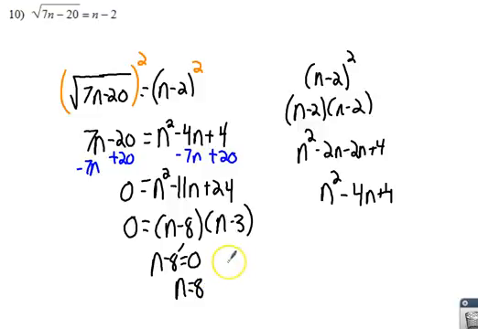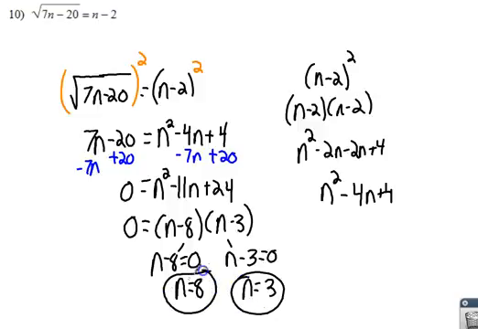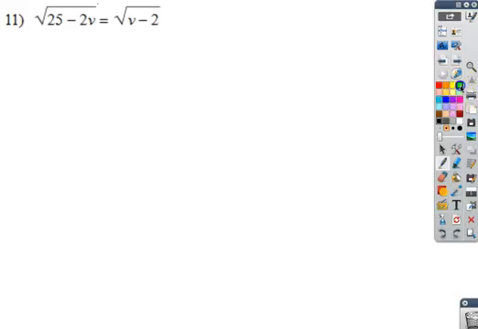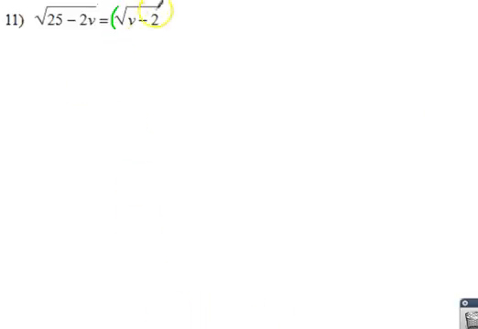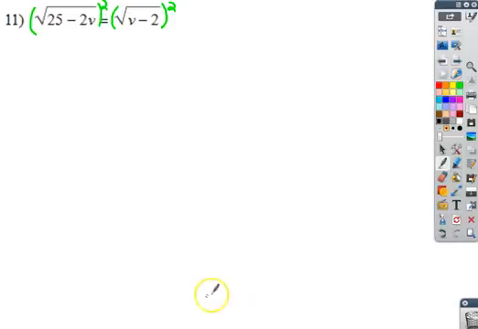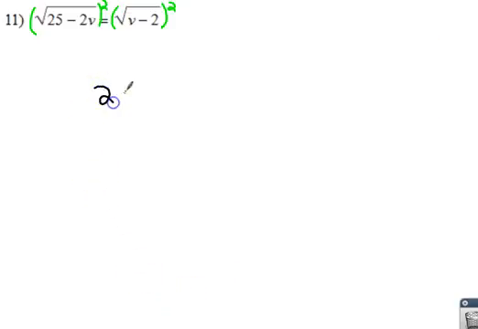And there we go. Now we're going to check both our answers. You can do that while I'm finishing to write these off. Why, yes, both of them do work. Oh, happy days are here again. Problem solved. Moving on. All right, this problem, you're going to square both sides. As such, when you square both sides of the problem, that's going to get me this. 25 minus 2v equals v minus 2.